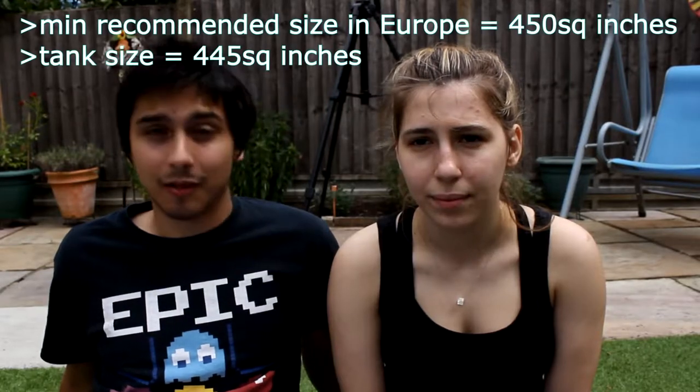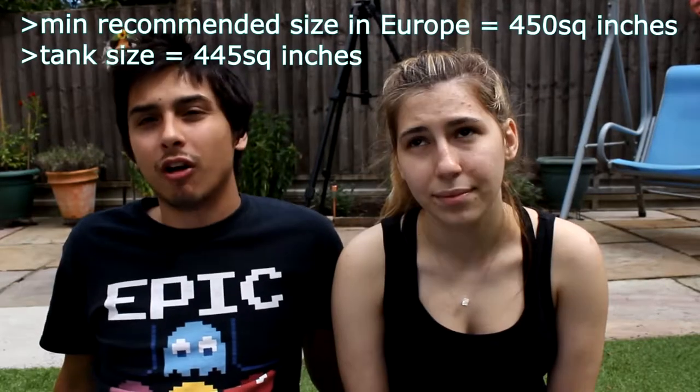However, it pains me to say that the tank we're using is a brilliant tank. Very thick, very sturdy, very lovely, but it's just under the minimum recommended in Europe, which a lot of hamster forums like to promote. So we decided to double it.